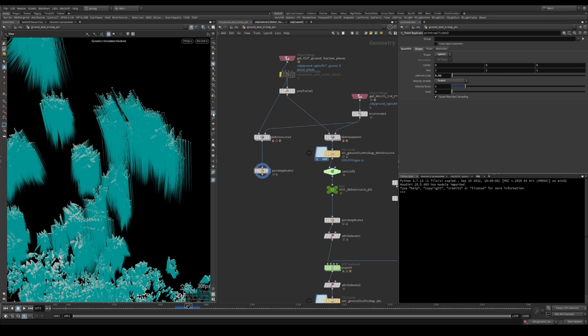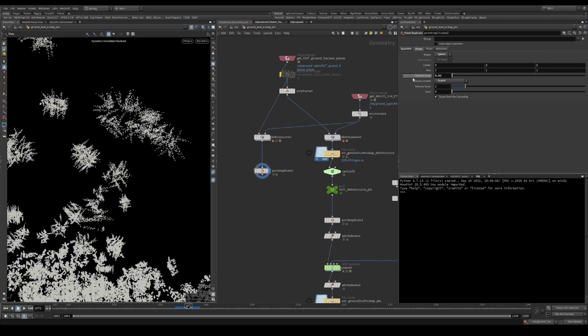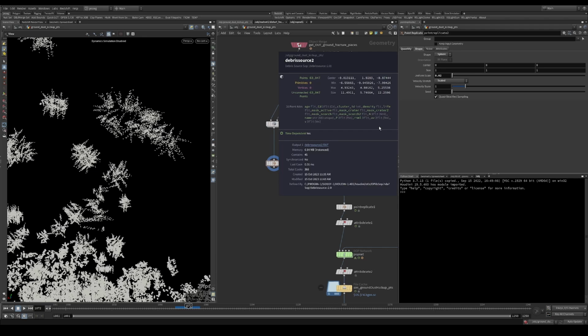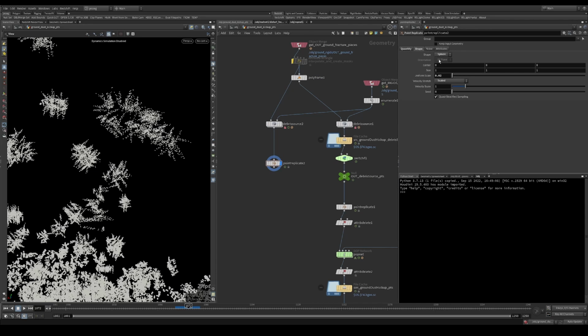It's not scaling the way it's meant to be scaled. The reason is that this shape parameter tab is using the normals to rotate the shape of whatever we set here. Change the orientation of the shape.